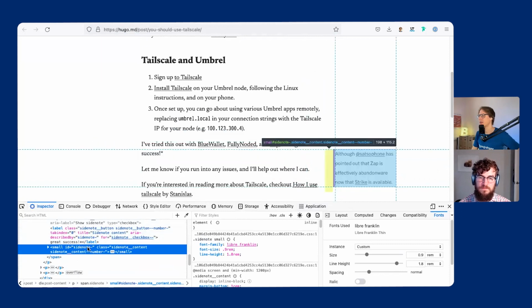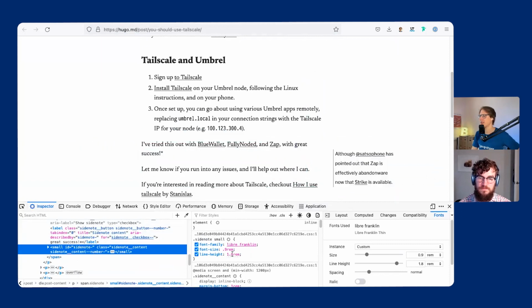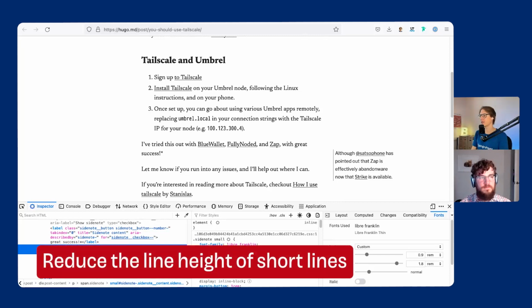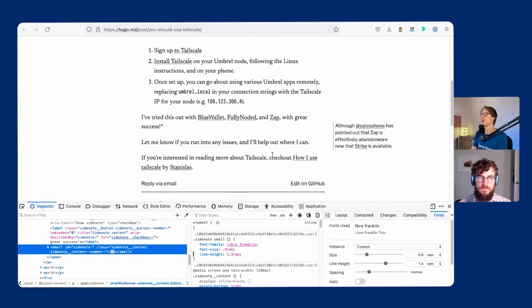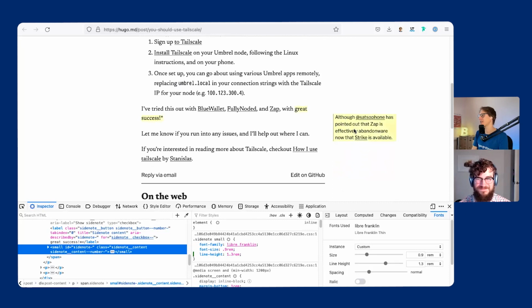One thing you could even reduce is the line height in this case. Since it's a very short text anyway, and the shorter the line, the lesser the line height can be, since your eyes don't have to travel that far from the end of one line to the beginning of the next one. So this would also be more compact, and you could really go as low as 1.3 or something. You don't want to hassle with an invisible grid or inline grid. Yeah, you don't want it. Okay, so I think this would be helpful.